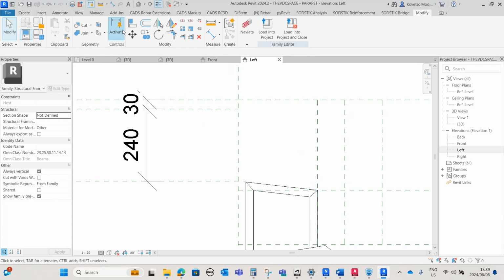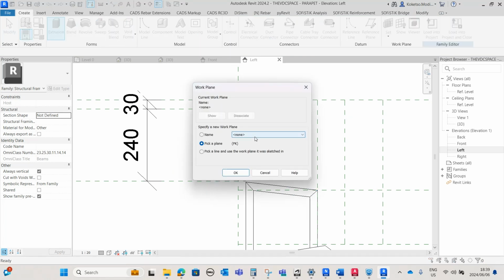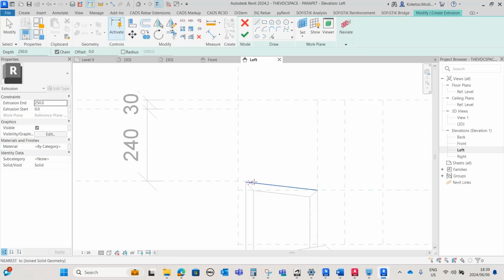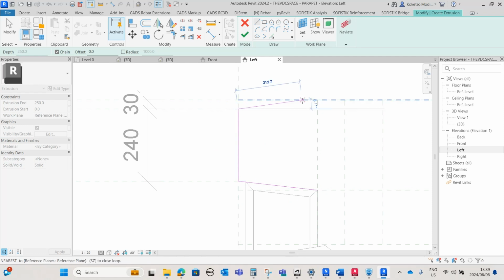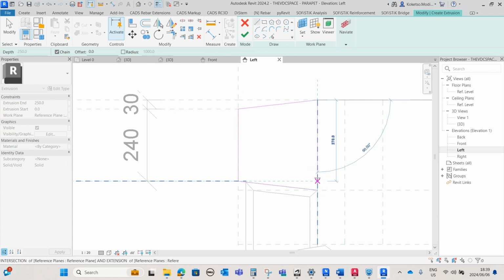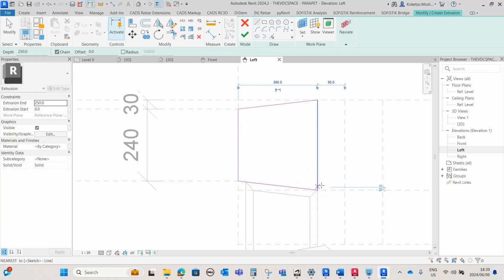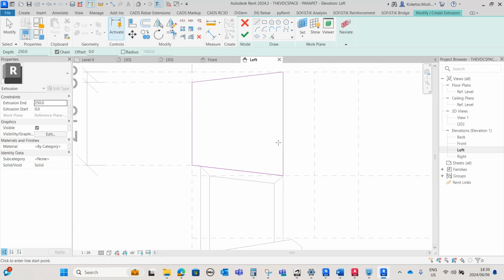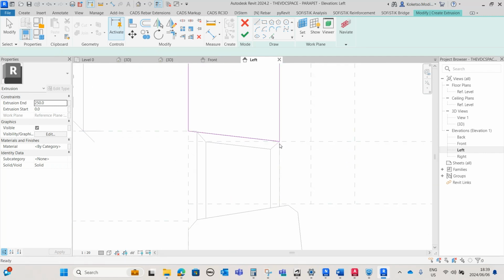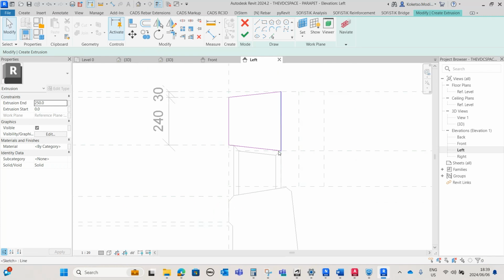Now you're gonna go to create and say extrusion, set your reference to left, and then you're gonna draw your extrusion from this point towards this point, and then from this point, and then diagonally upwards to the right towards this point, and then you're gonna bring it down like this. So actually it's gonna be diagonal from this point.